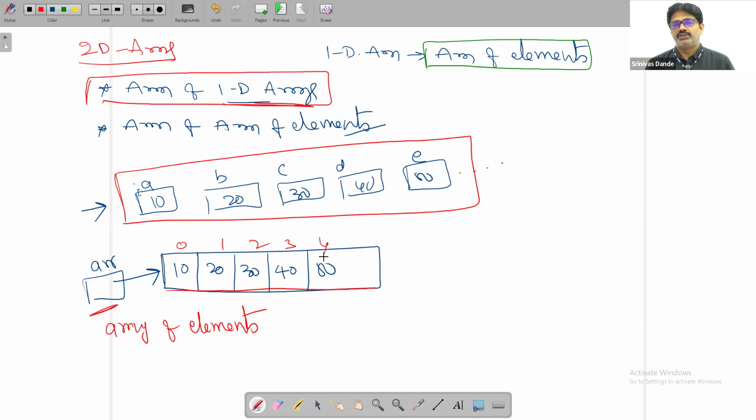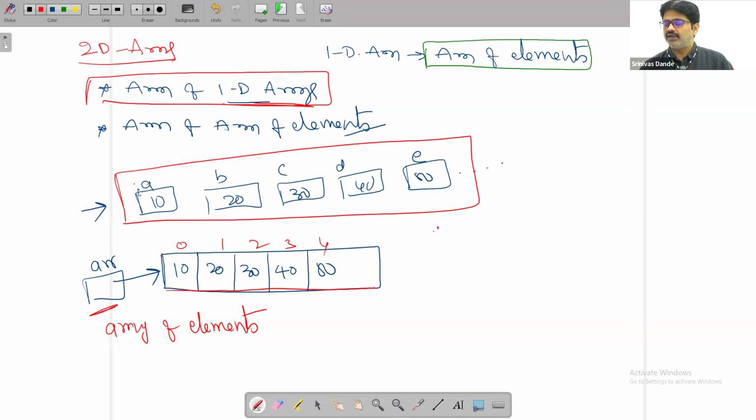Now 2 dimensions. Consider an example: suppose in one batch I have 200 students and I'm conducting exams. In the exam, you get marks. 200 students, I'll get 200 individual marks. So how many values do I have? 200 values.